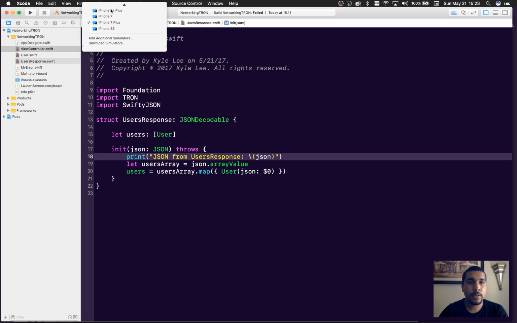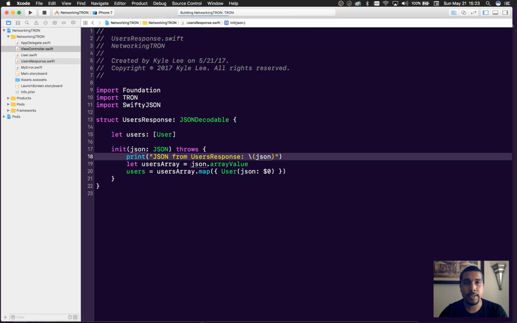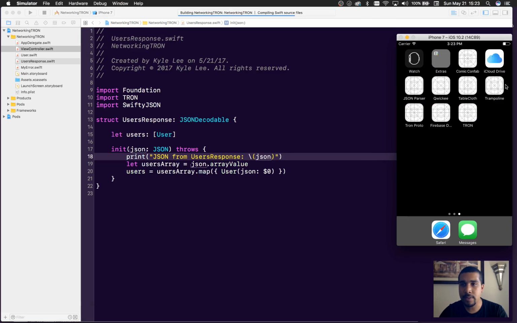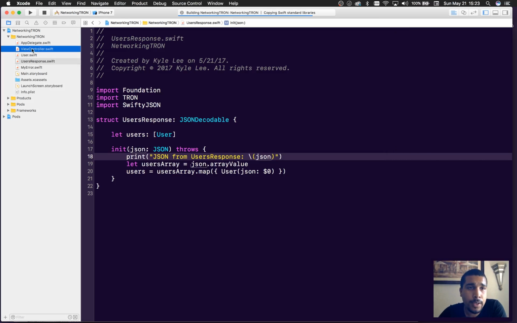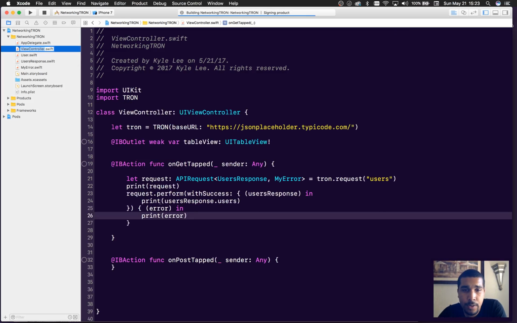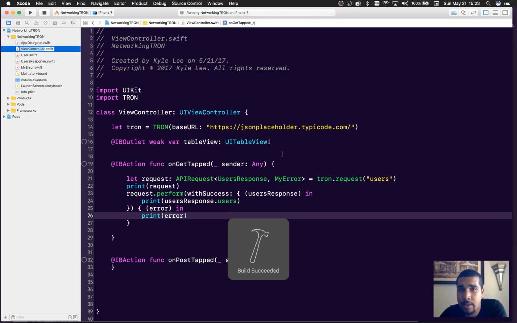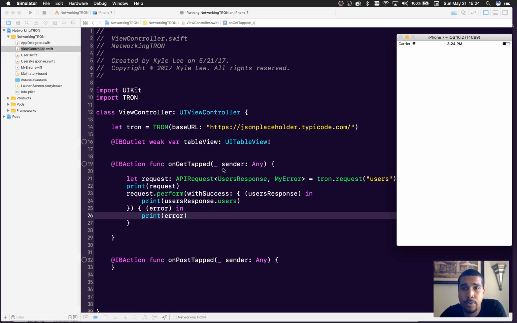All right, so let's just make sure that we don't have to open up a completely different simulator. I already have the iPhone 7 open, and now we just have to build and run on this device. We can test out our GET, and we should be good for getting this response and also showing our view controller the list of the actual users. So we'll get, let's see, which order will it go in? It will do the actual JSON response, and then we'll just get a list of our user objects. Yep. All right, let's do this.